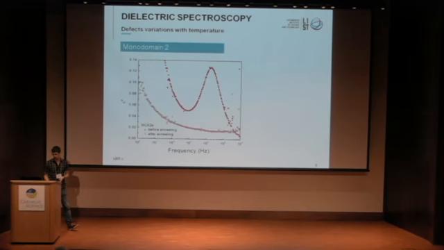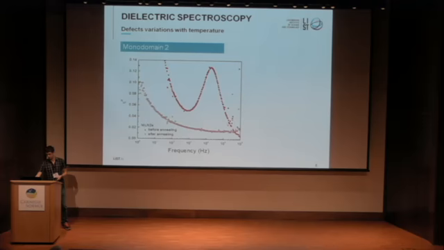And then to check, we ordered a new sample from another supplier, and surprise, we have a peak now in the dielectric loss, while it's again a monodomain sample without domain walls. So we just did some annealing of the sample, and we looked at it again, and this peak vanished, and we finished with the same dielectric spectrum we had for the other sample.